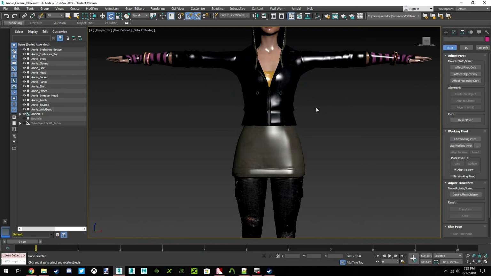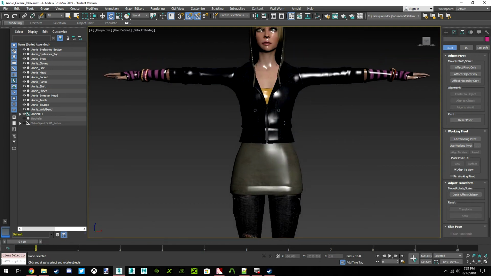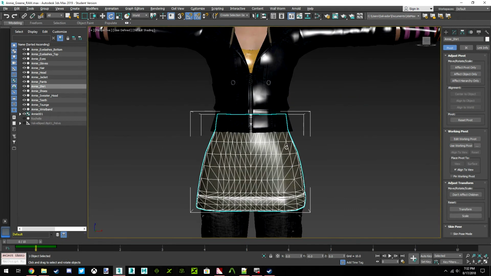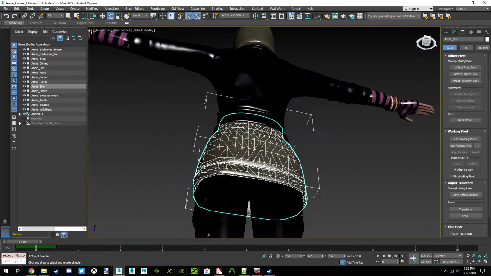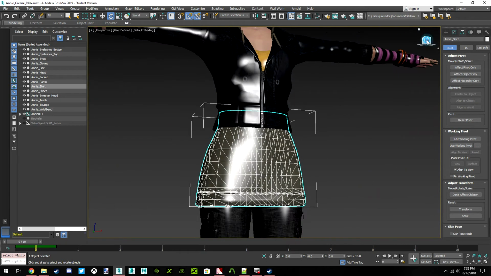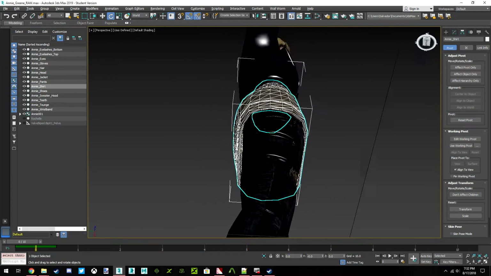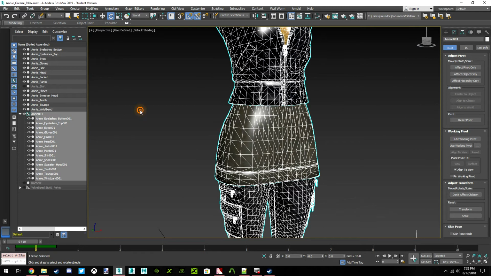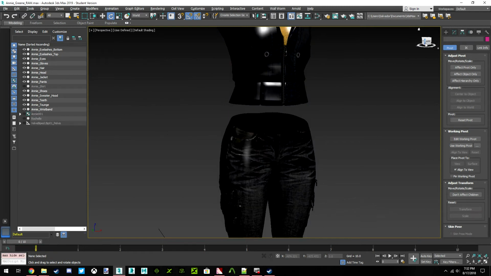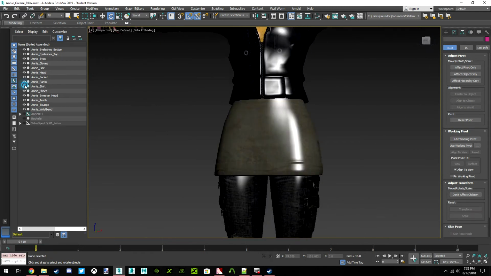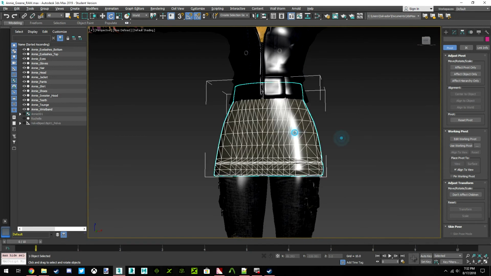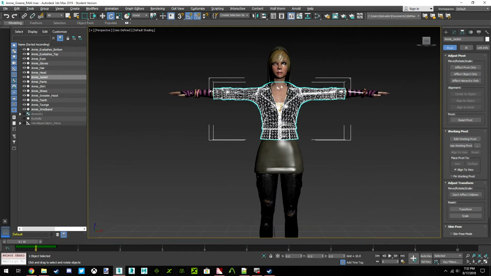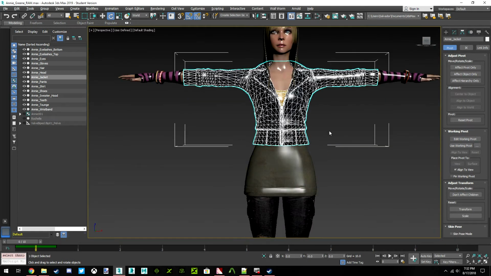And just to make things easy on yourself, I like to merge stuff. So since this is the torso, and this is the thing, or skirt, whatever it's called. Let's see, what is this? It's like an extended sweater, or is it really a skirt? I don't know. Oh yeah, I forgot, you gotta hide this group too, because otherwise it'll lean your way. So bring back the skirt, or shirt, or whatever. And if you want, you can merge it into one object, so you don't have to add skin wraps to everything. Just make your life easy on you.